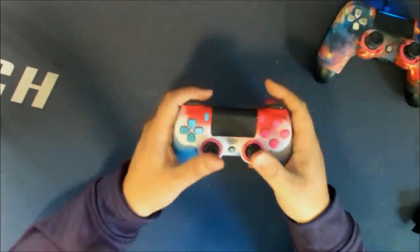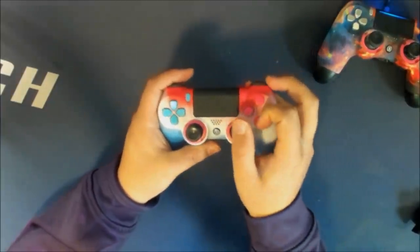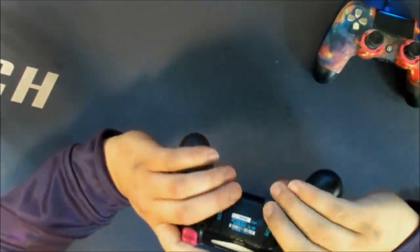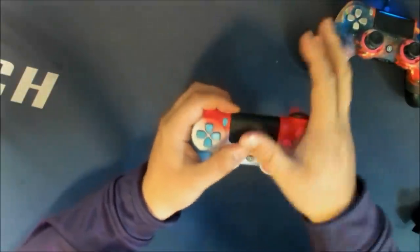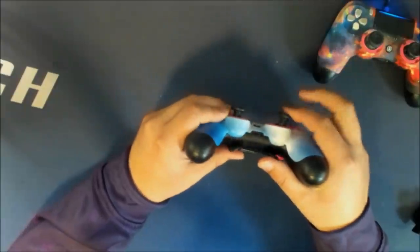I do not use the paddles. If I were a paddled player and I was using my paddles like this, because I wouldn't be playing claw and pulling the base of my thumb down, with my fingers resting on the back to use the paddles, my hand would actually be kind of up on the controller a little bit more. And therefore, if I used paddles, I would want a longer stick.